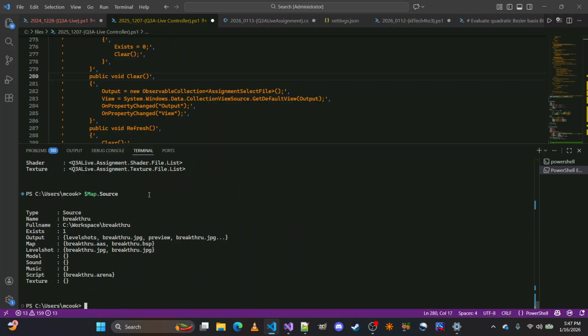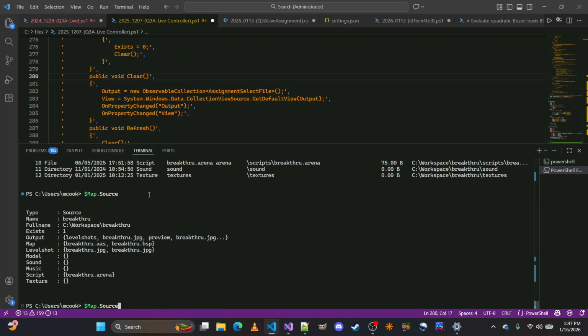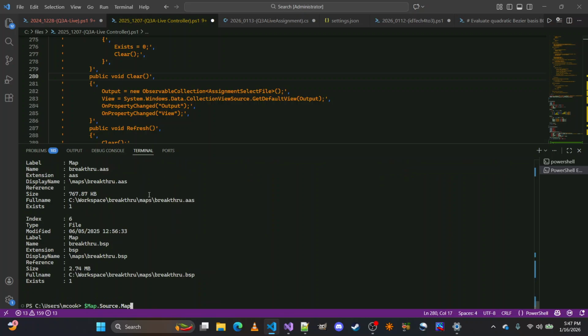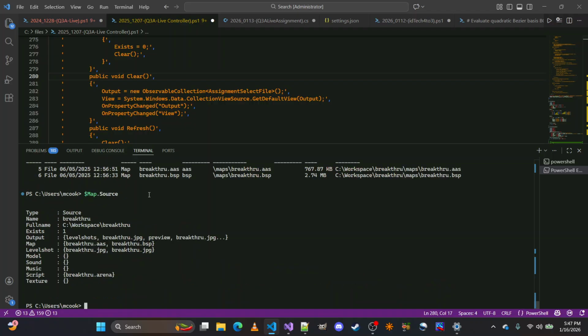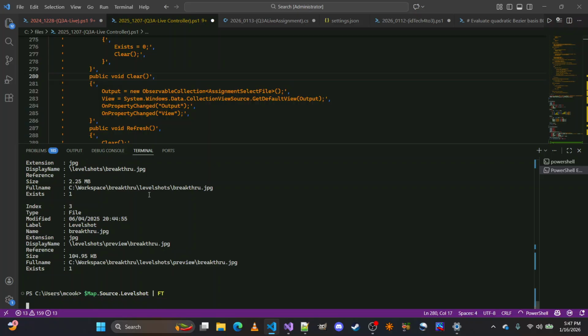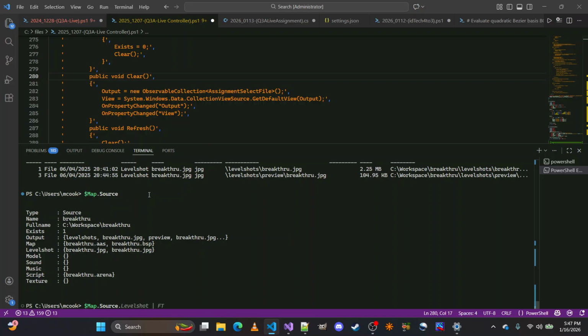So this is basically the folder that I assigned with the GUI, and once it was able to get all of that information and parse everything out, and then separate it, so the map, those are the two files that showed up under the map tab, level shot. Right, and then script.